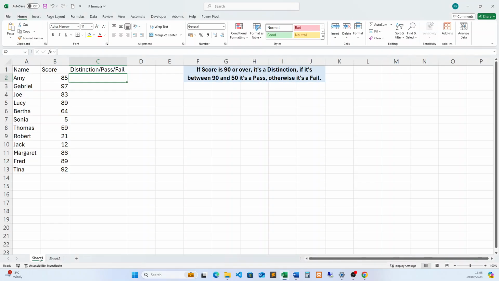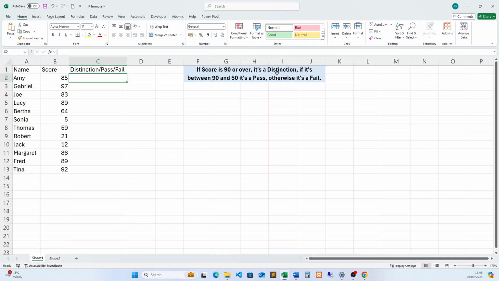It will be easier to understand if we look at an example. So we are going to use the student scores once again, but we've added a third category, which is distinction. If a student scores over 90, they achieve a distinction. If they score between 90 and 50, that's going to be a pass.